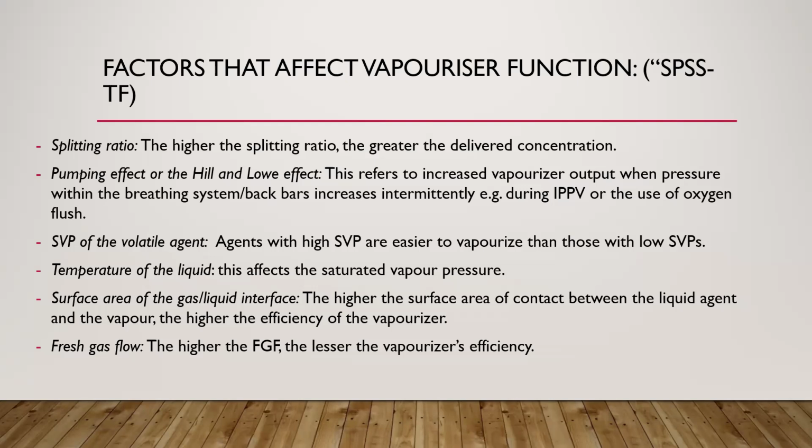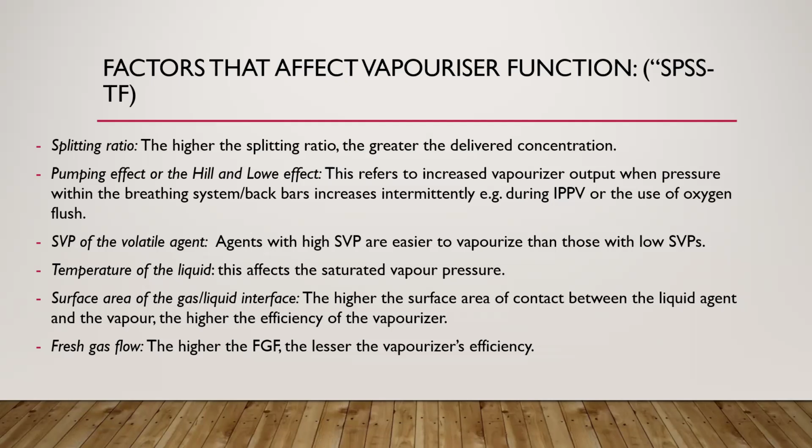And that's why we have the Tec series, where we have temperature compensation. There are a lot of things that have been done to reduce the effect. Don't forget, I told you that one of the characteristics of an ideal vaporizer is that it must have constant performance. What I'm saying is that all of this shouldn't affect its essential output.